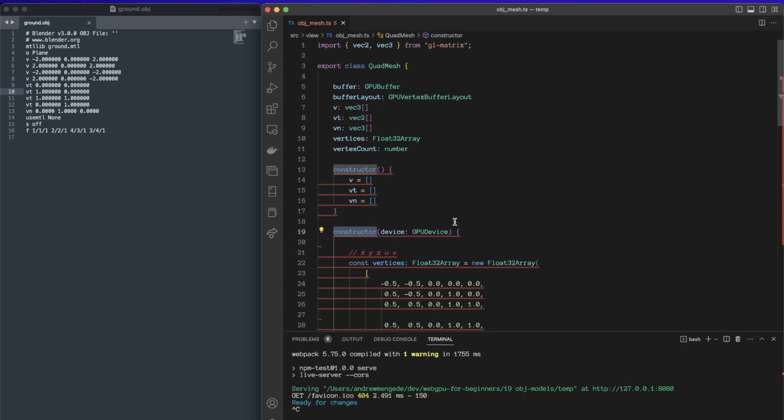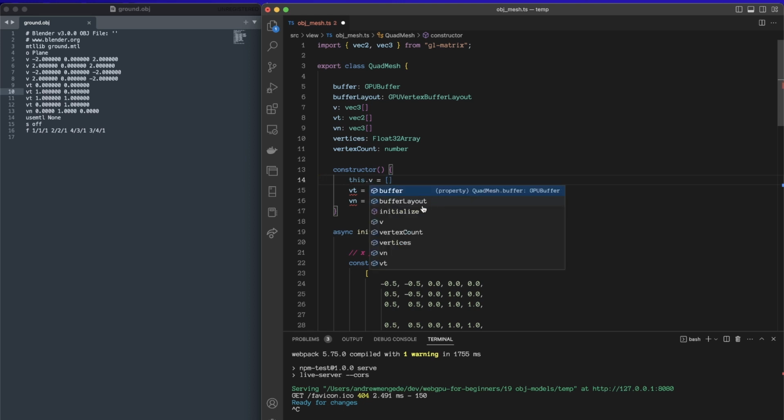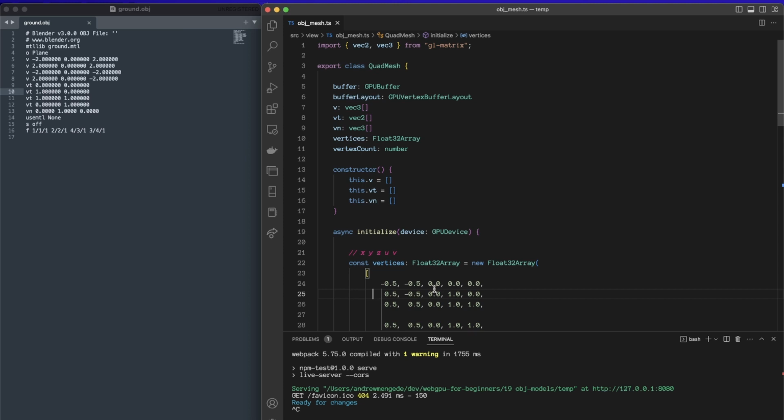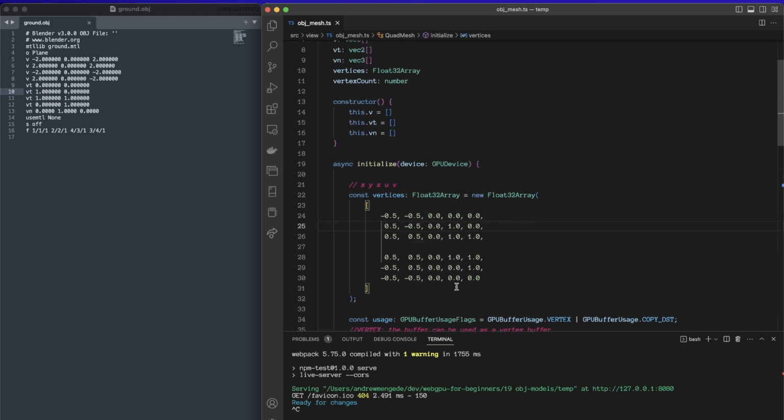And then I'll change this to an asynchronous function called initialize. Now the reason I'm making this asynchronous is that, similar to the material file, I'll be using the fetch response sort of format.